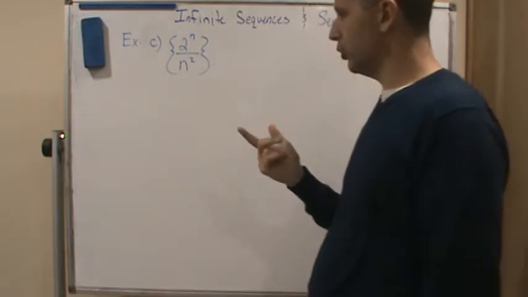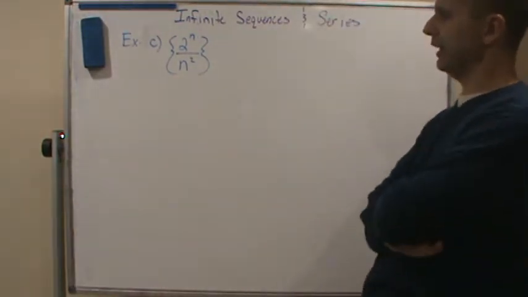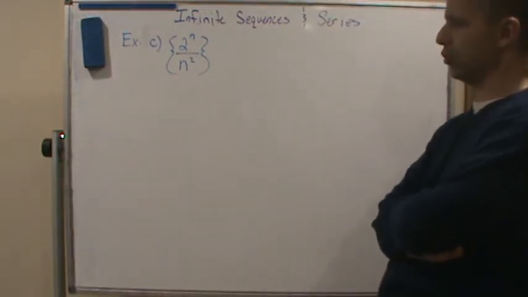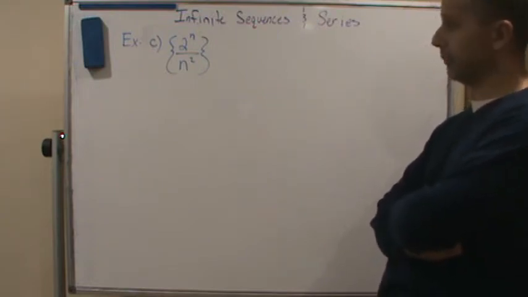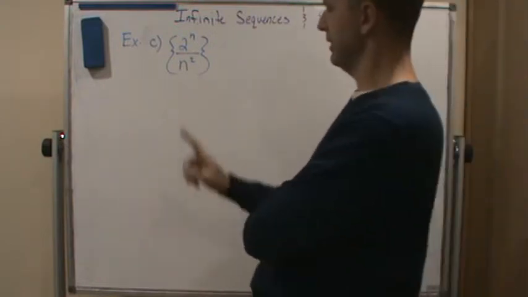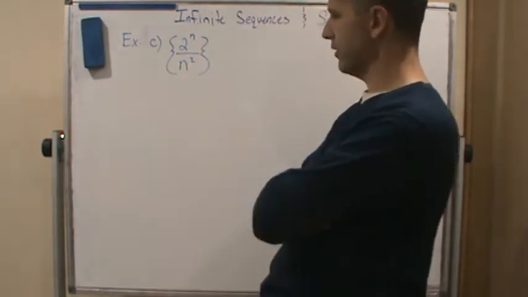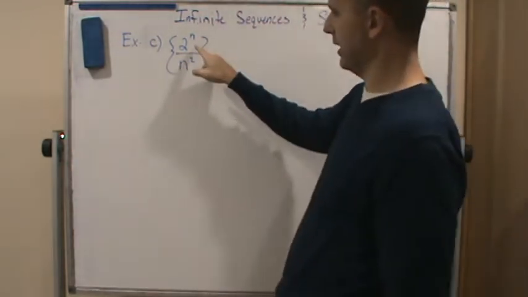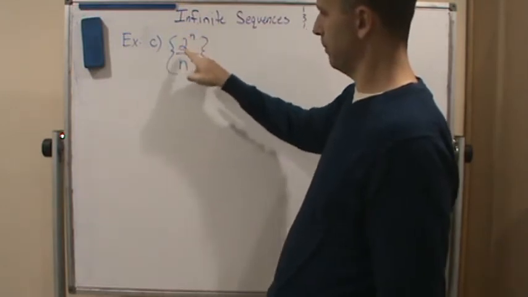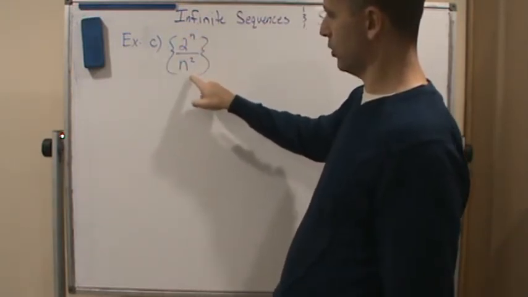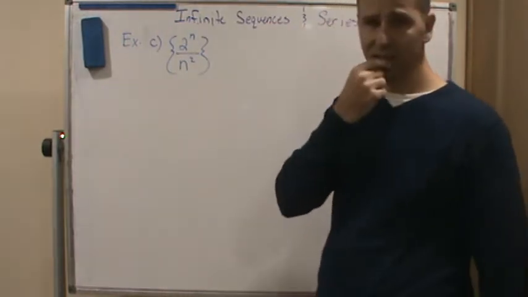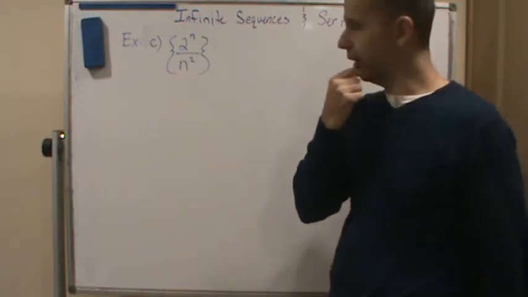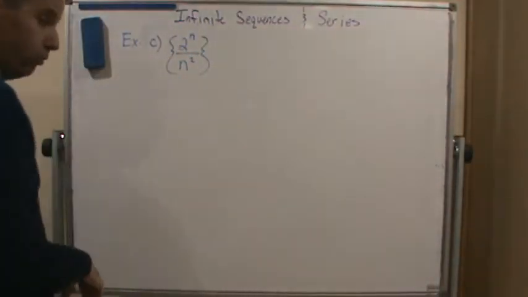Now again, you might think that this thing goes off to infinity, or maybe it goes to 2, maybe it goes to 1. I don't know. Okay, but let's find out. You might suspect that this is going to grow faster than this, right? So this is an exponential, and this is just a squared term. So I don't know. So if you don't know, let's figure it out.